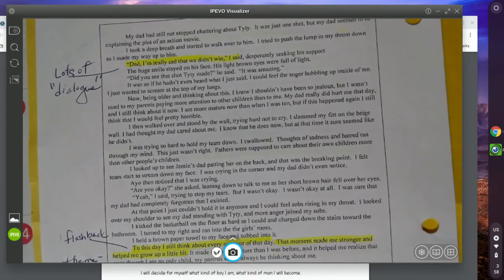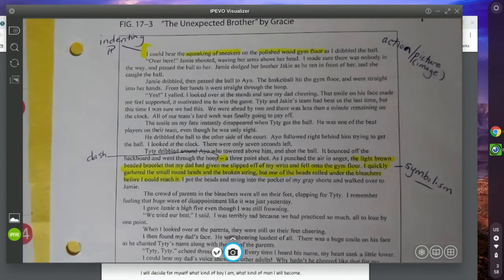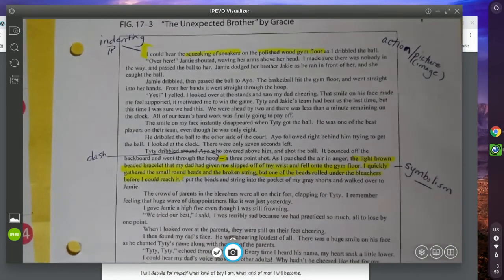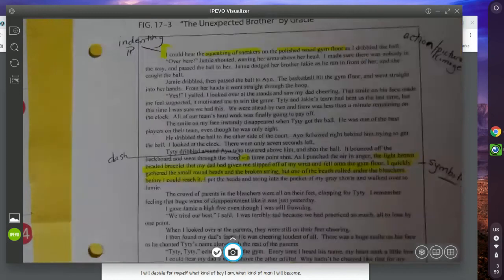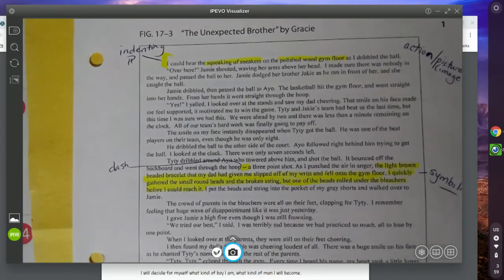All right, now here was the point of this read aloud. I wanted to show you how a mentor text can be so great for getting ideas. So this is just another thing to do. We kind of used a mentor text from the teacher book, and we used Everything Will Be Okay, showing you about an important small moment, and then the small moment of climbing in the tree without permission from that author. Now we're talking about the story, The Unexpected Brother by Gracie.